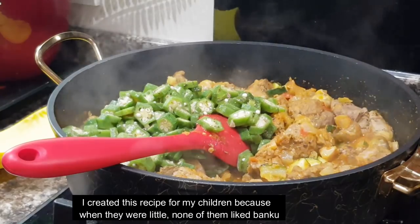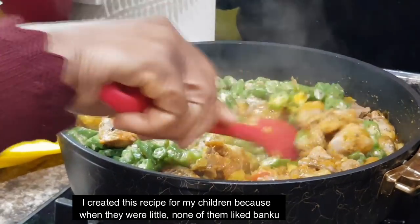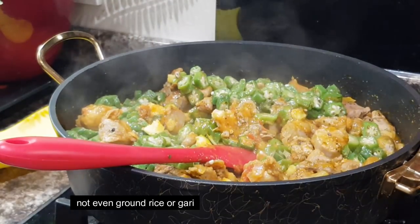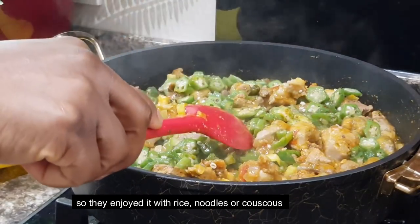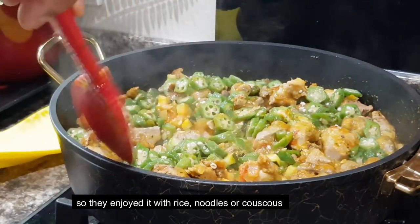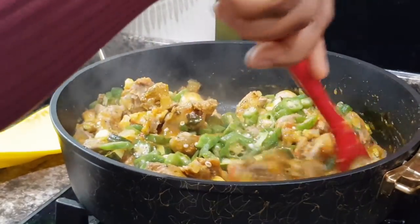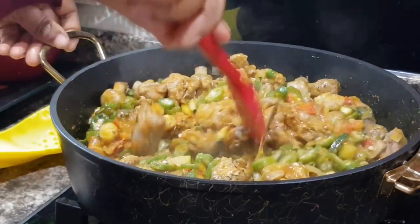The reason why I created this idea a long time ago is that I can use it with pebble wood, or ground rice, or garden. Any noodles, any couscous. That's interesting. Yeah. I can't wait to try this.